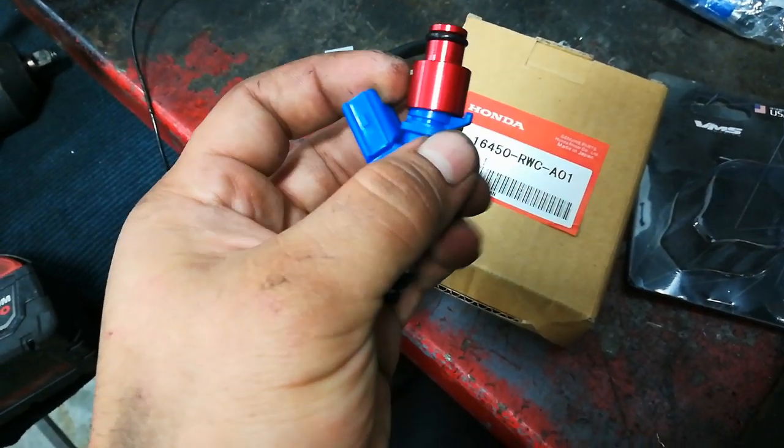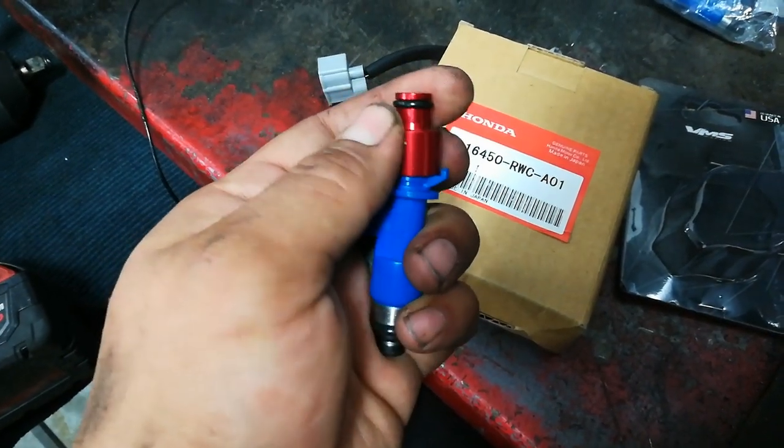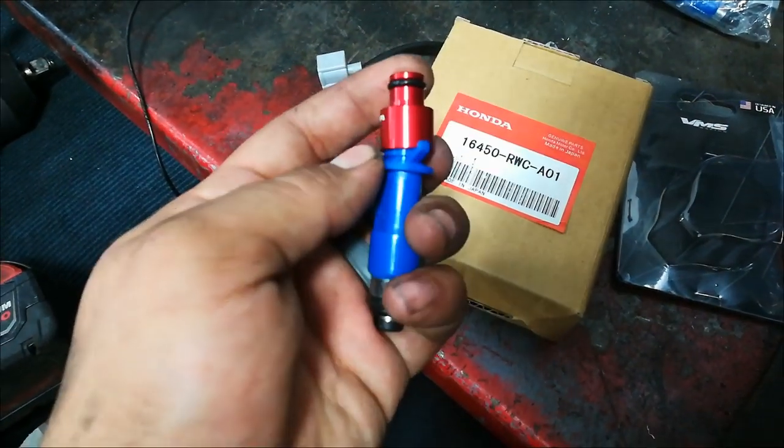So I'm going to go ahead and do that now. I'm just going to cut off these little ears, get all these spacers sitting nice and flush, and then we'll go for the install.